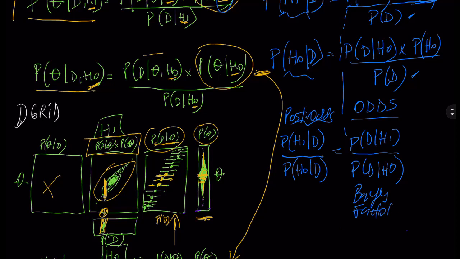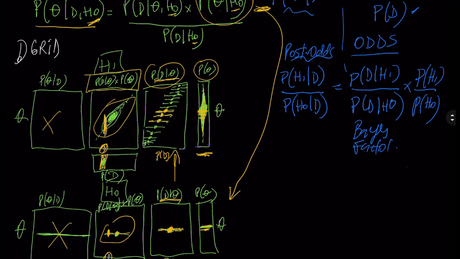But that doesn't finish there. I have to multiply the Bayes factor times the priors for the models. So probability of H1 over the probability of H0. So we've got now, and this is the prior odds. These are the odds we give to the models before we observe the data. Now, what we have now is something we can use to compare these two models.